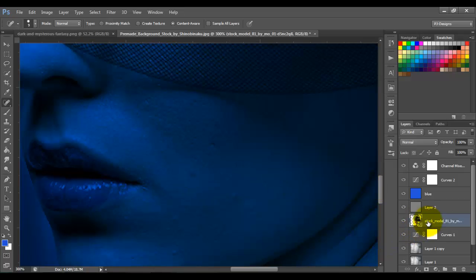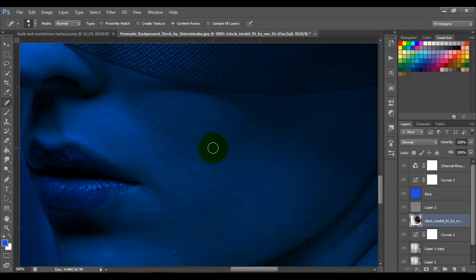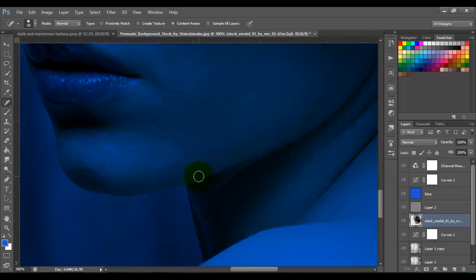Select the woman layer, and we're going to rasterize, and we're going to erase all these spots that we don't like, that make the face look a little bit bad.